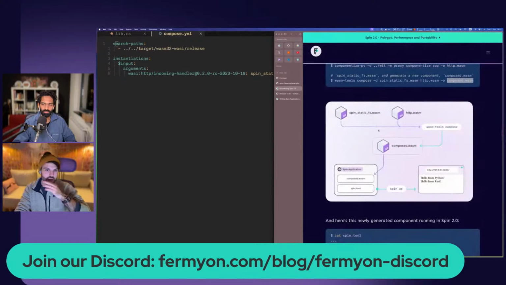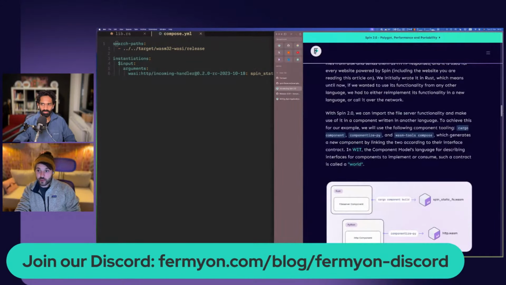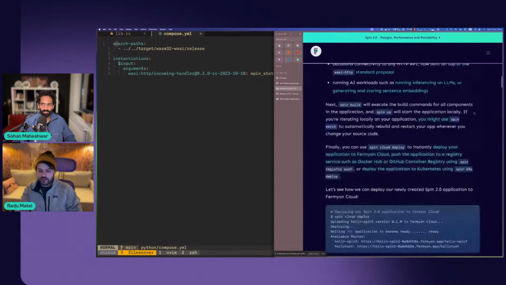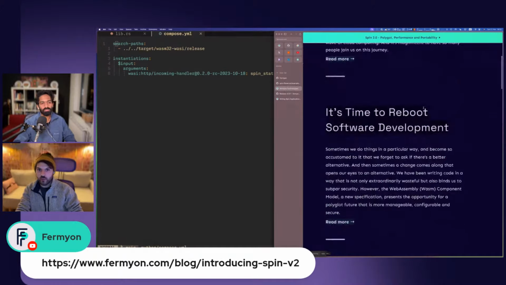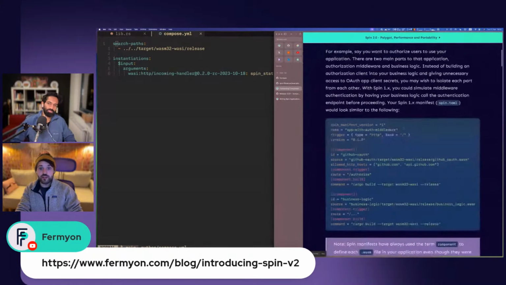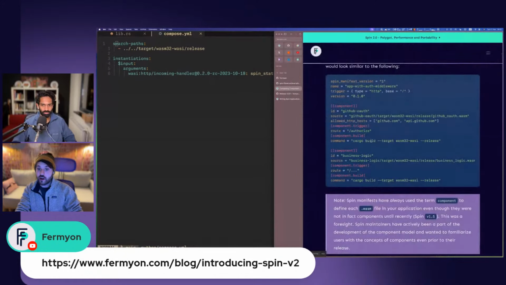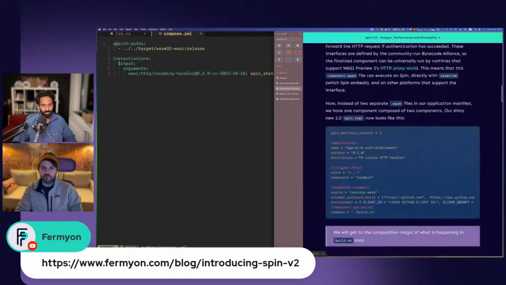Everything that I showed, you can read through the write up in the Spin 2.0 blog post, and then since then, I think at least Kate wrote an article in detail about composing components. She has another example with an OAuth middleware. So basically, instead of implementing OAuth in every single component, there's a way to do middleware with this mechanism.